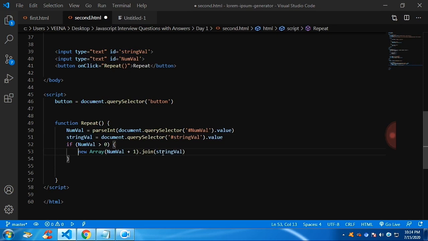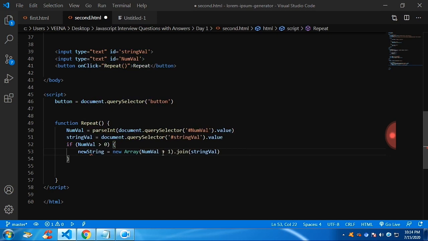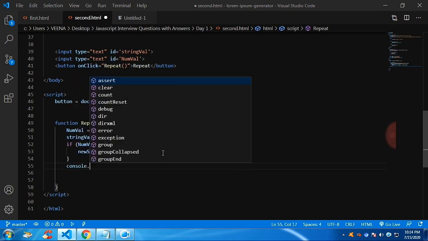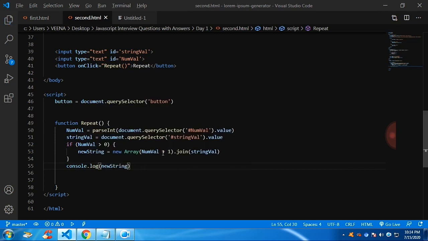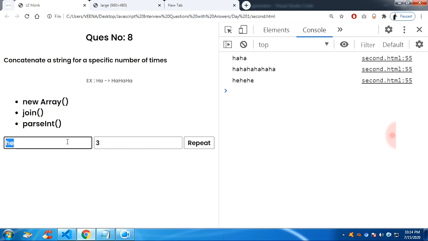So that means the length of the array is according to the input field number we have passed, and then the array's value will be populated with this first input field. So I want the letter to be repeated thrice. I want the letter to be repeated thrice again, and that's working.